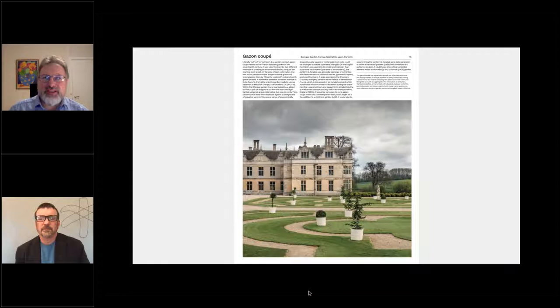And when I saw that picture that you showed me, it's like, wow, okay, that's another idea that was brought to the garden from abroad, but used in a lovely way. And I love the idea that you're then going to plant fruit trees in that space and give it another dimension of height as well. To create the orchard in and of itself is going to be interesting, but to find those paths and maintain those paths, which won't necessarily be the primary element in the garden, but to combine the orchard and the gazon coupé, it makes me even more excited about that space now.